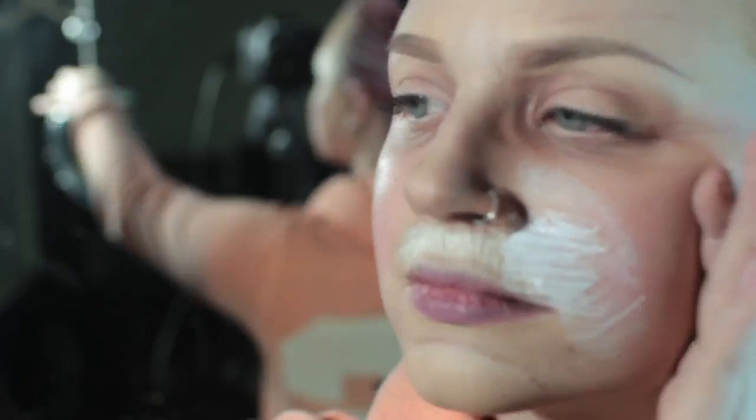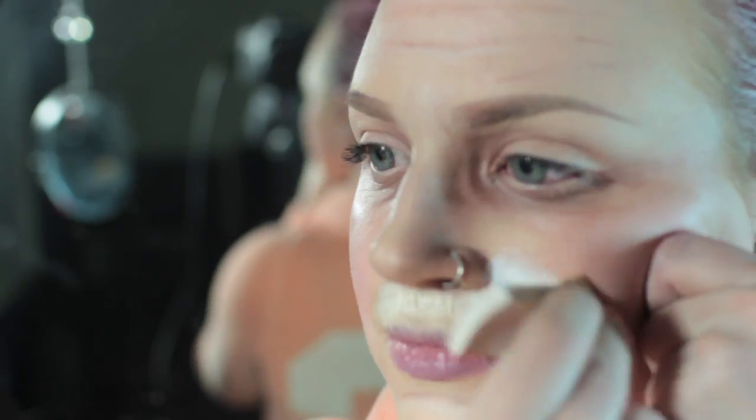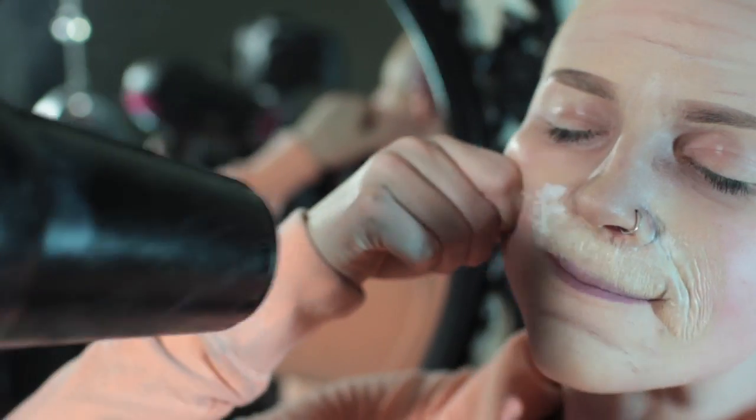Ready, go! Eventually I got into some facial positions where I could hold it with just one hand and hold a hair dryer in the other. So that cut the waiting time in half, which was great.